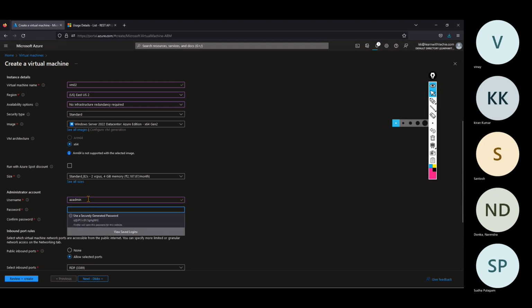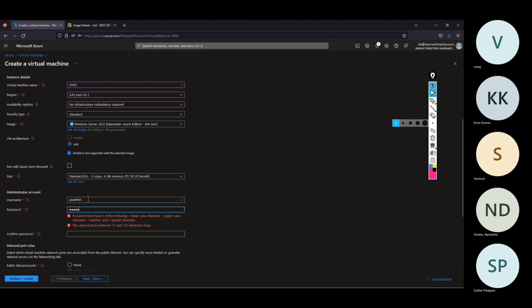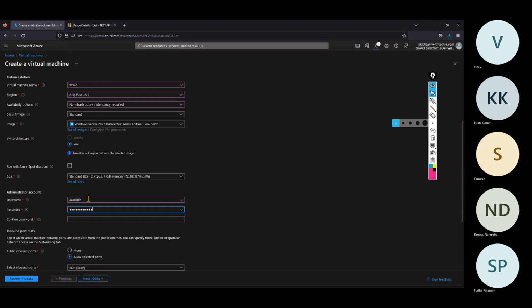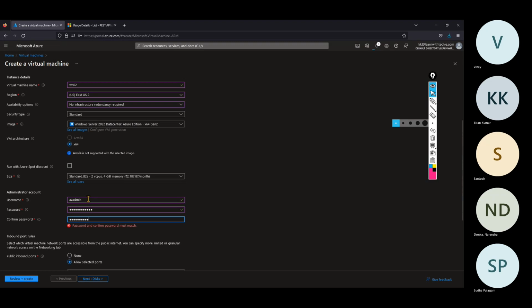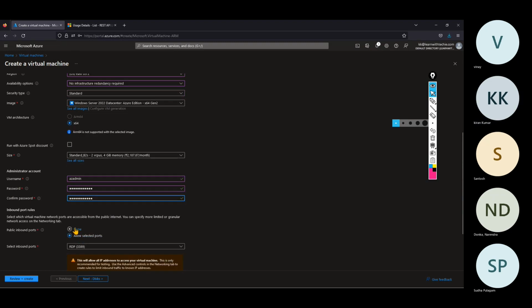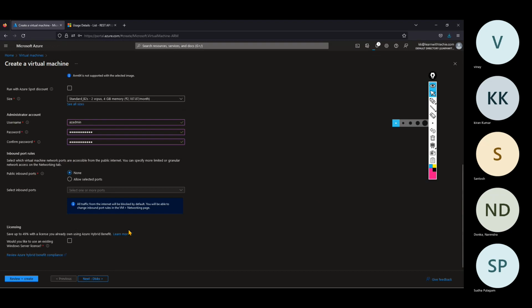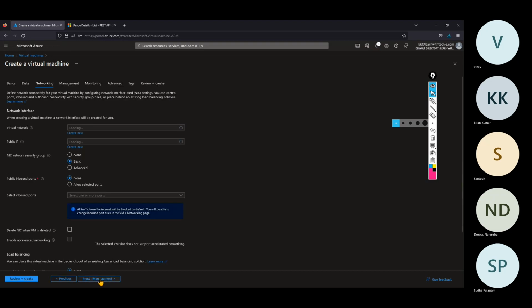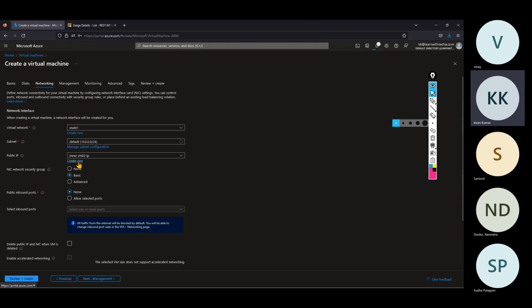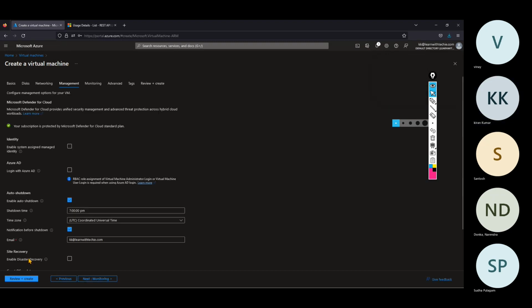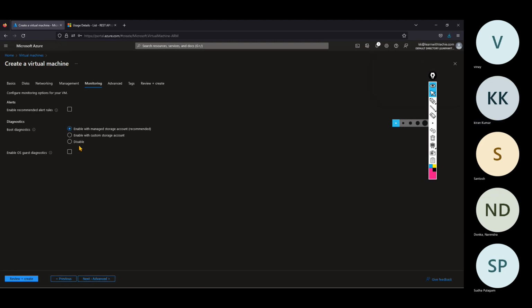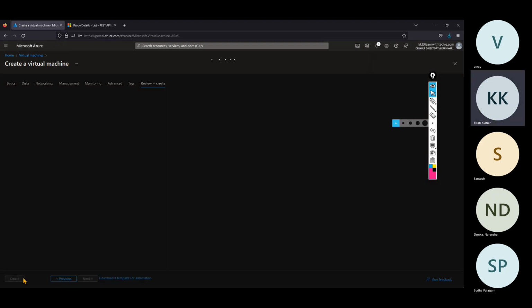In networking, I'm using the basic public IP address only. Click OK, none, disable, and review and create.